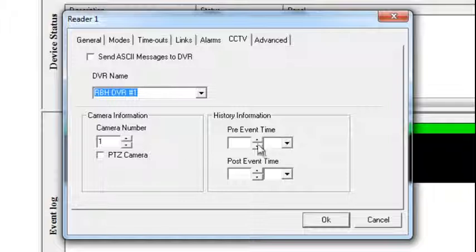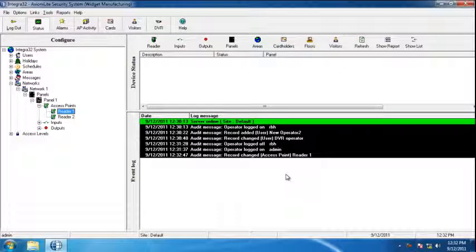You can set the PTZ checkmark if your camera is pan tilt zoom, and the camera will go to a specific shot whenever called. Pre and post event times will specify how the playback of the recorded events will take place.